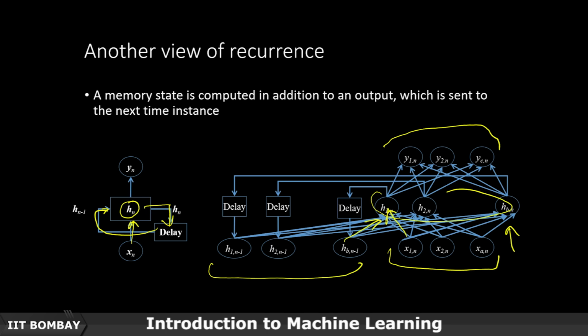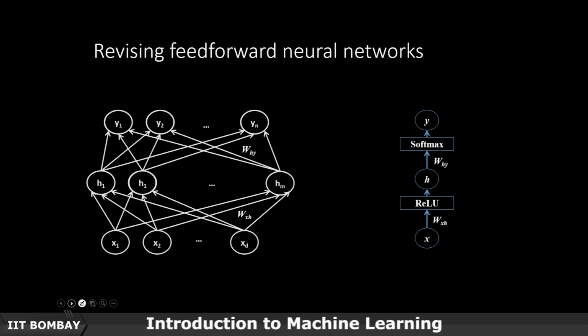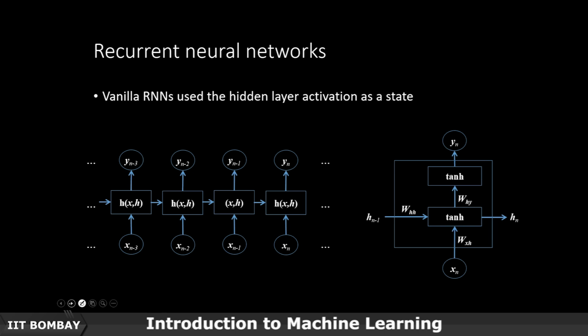Just to revise non-recurrent neural networks, we will have an input, it will be multiplied with a weight matrix, w of x to h, wxh, and then it will be sent through some non-linearity, and we will get the hidden unit output. That will be multiplied with another set of weights from h to y, and if it is classification, it will go through a softmax non-linearity, and then we will get y. So this is a regular neural network without recurrence or memory, and it gets changed to something like this, where we have the input and the previous state, and then we get the output.